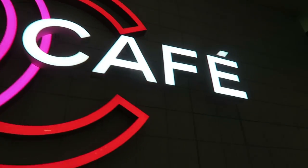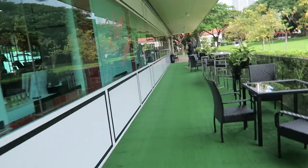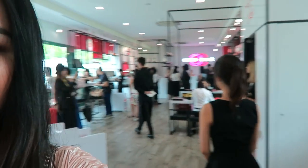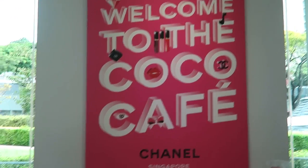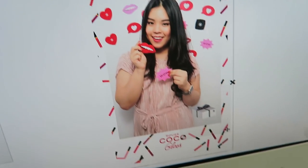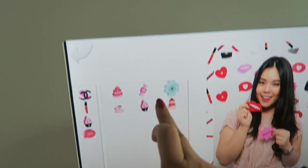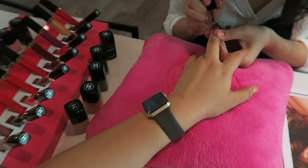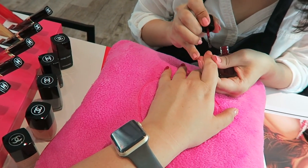In Singapore, Chanel actually created a pop-up Coco Cafe in the heart of the city and I was invited to take a look. I'm at the media preview for the Coco Chanel Cafe — I have a little juice inspired by the EPS. It's so cool being here. It was a really great time where you can indulge in beauty treats and find out more about Chanel beauty products. They had stickers — oh my gosh, these are so cute, really reminding me of those Japanese cigarette booths. And of course, I got my nails done on a Chanel pink pillow. It was amazing and so fun.